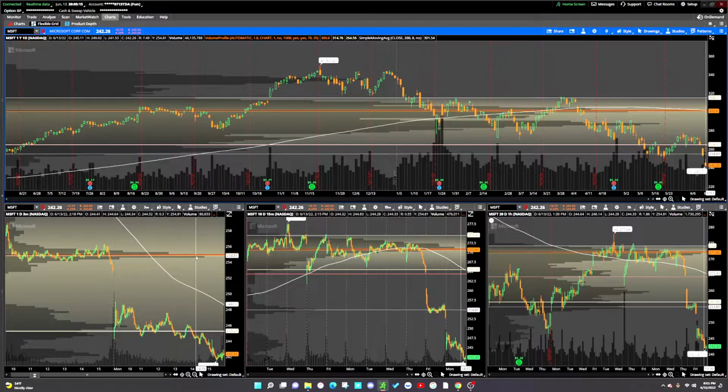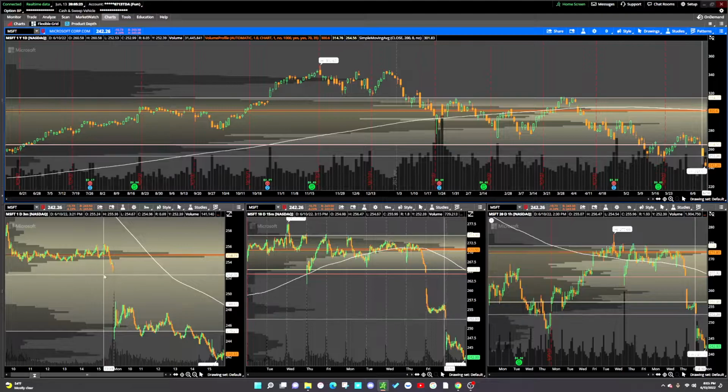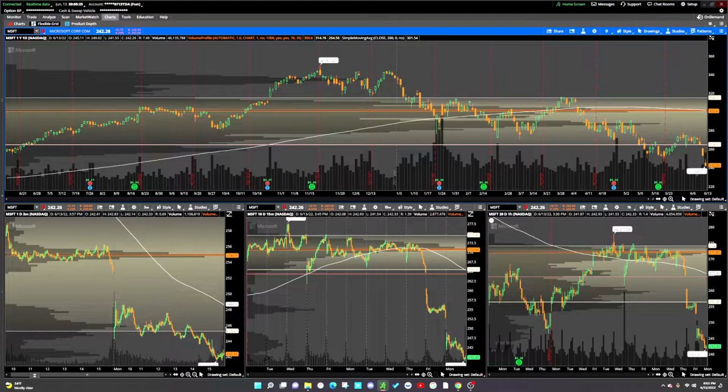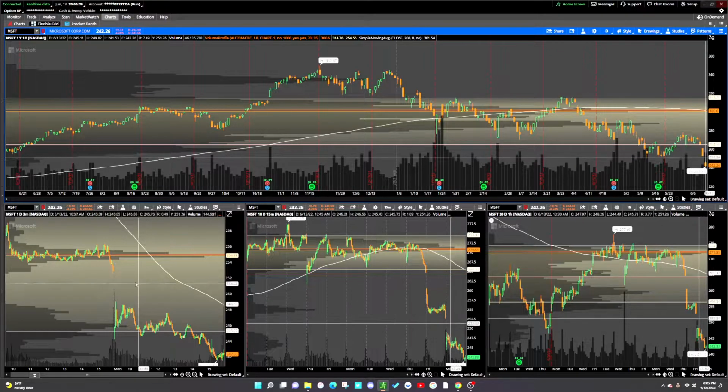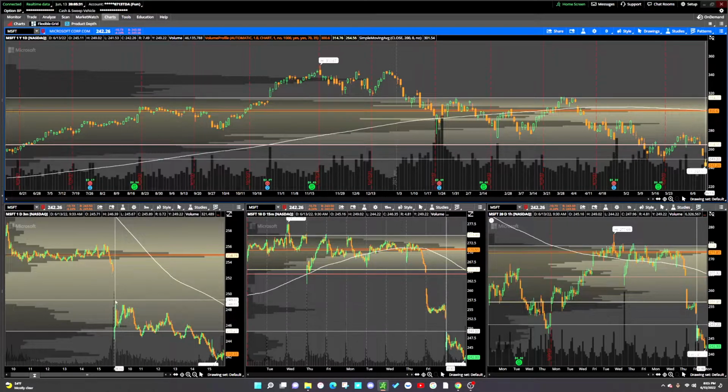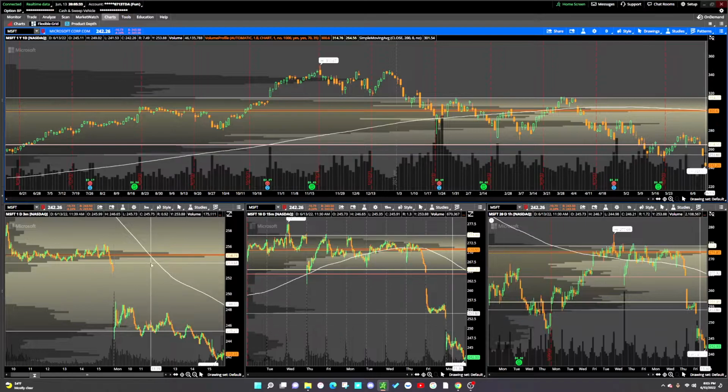Now, in the grand scheme of things, this break of structure might be moot, but it depends on your time frame. I trade options, and I can get in and out very quickly and make some decent money. So if price broke above this 245.27 and then created a structure break above this 246, I instantly know that I'm targeting this area. So I can target the gap fill, scale out, or I can target the 254.79 prior day's point of control and get out.